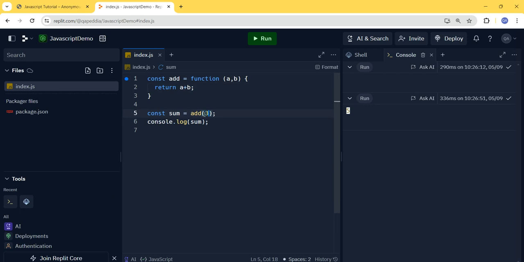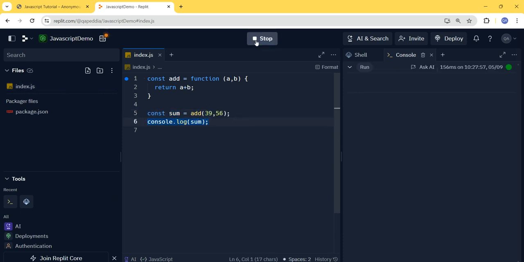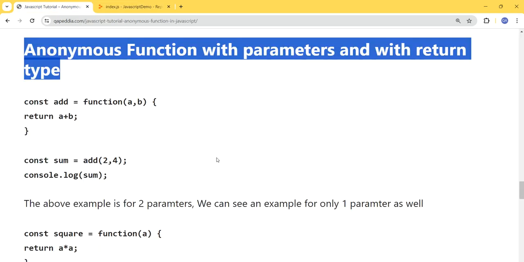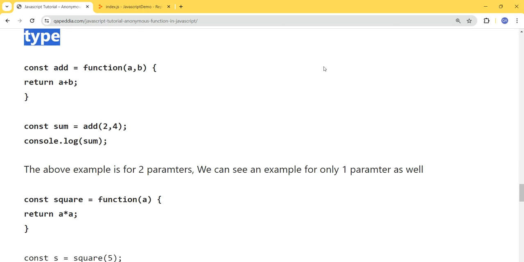We will pass here 39 comma 56, something we are passing. Then we are storing this value here in this variable, and then we are printing that particular value. Let's run it. So 39 plus 56 is 95. It is being printed here. So this is how our anonymous function with parameters and with return type will work.